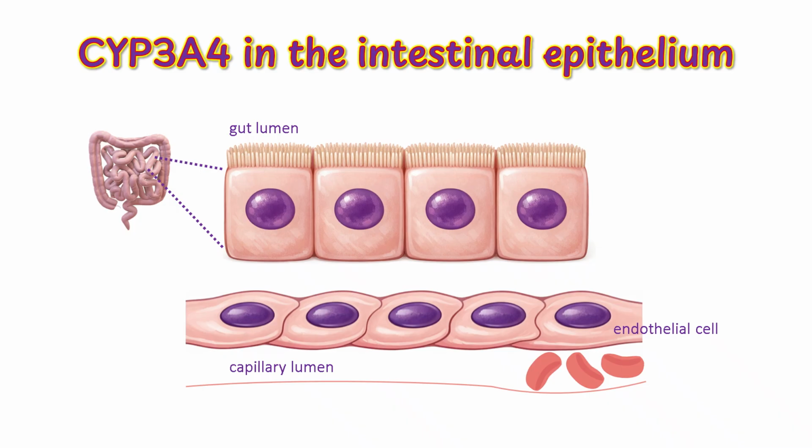To understand this interaction, we need to look at the small intestine, specifically the epithelial cells known as enterocytes. This is the main site of drug absorption. Drug molecules in the gut lumen can pass through the enterocytes into the interstitial space, from where they enter the circulation via the capillaries. These cells express high levels of the cytochrome P450 enzyme, CYP3A4, the same enzyme found in the liver, but acting much earlier in the drug's journey.